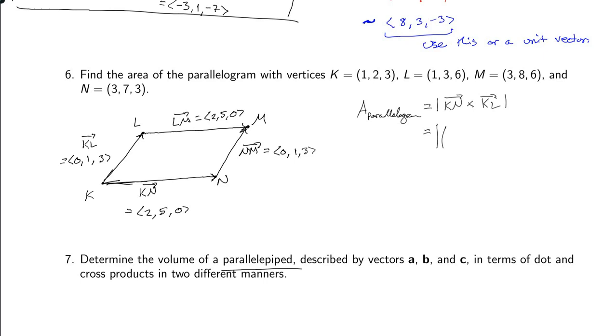So this K to N is 2, 5, 0. Yay, we've got a 0 in there. That'll help with the cross product computation. K to L has another 0. This is going to be a nice simple one. And so we've got the magnitude, and my cross product's going to give me a 15 minus 0 is 15. And then I ignore the middle. I get 6 minus 0 is 6, but we negate the middle term. And then finally I ignore the last components, the 0 and the 3. I'll do 2 times 1 minus 0 is a 2. And then we just need the magnitude of that. That's the square root of 15 squared plus 6 squared plus 2 squared.